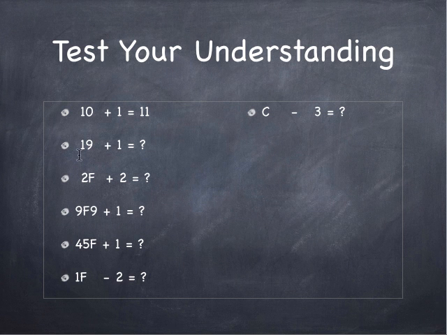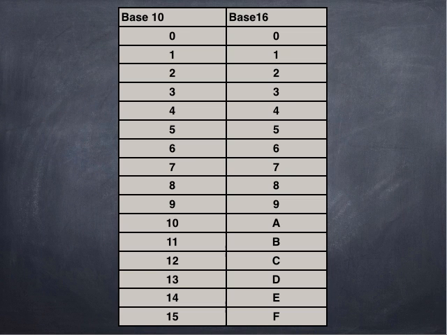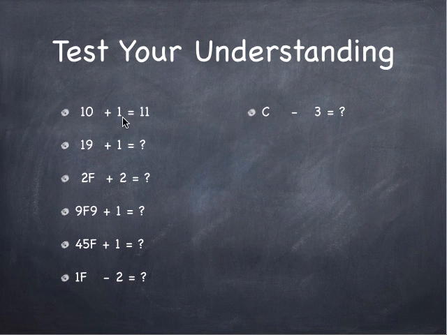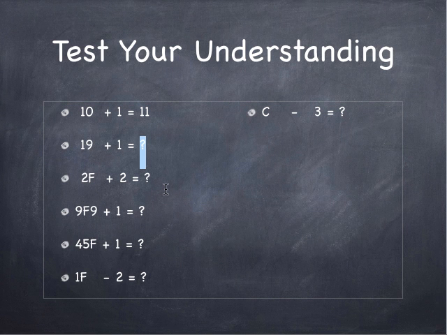It's just going to be 1, 1. Now, it's going to get a little trickier from here on out. 1, 9, plus 1. Well, if we were to put these numbers on top of each other like we would normally do, we would put the 1 under the 9. And if it was base 10, then we would write a 0 and we would carry the 1. But this is base 16. What comes after 9 in base 16? Well, let's look at our chart. We get an A.